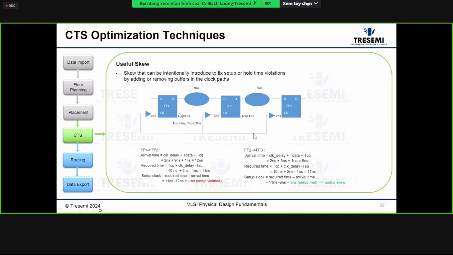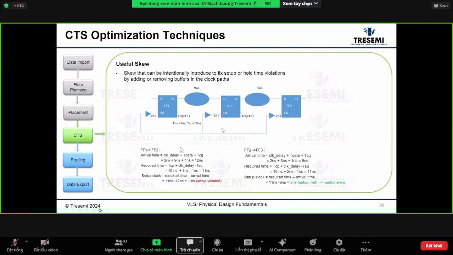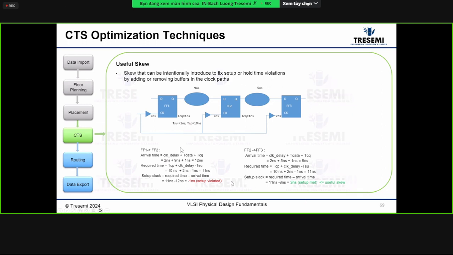Okay, so you can see there is no skew. It's zero skew across, and there's 3 nanoseconds of setup slack met, which we can use for useful skew. Okay, we can apply it. The reason it's 3 is that we can apply 2 to make both pass. You can just apply 1 and make this one at 0 and this at 2. It's still going to pass, but you don't have much margin. So here, for example, I just add 2.